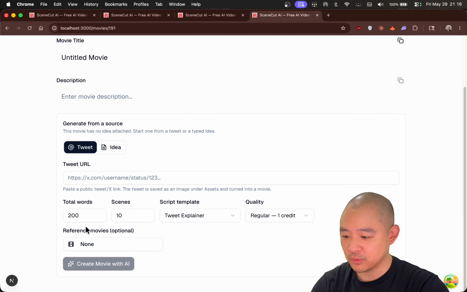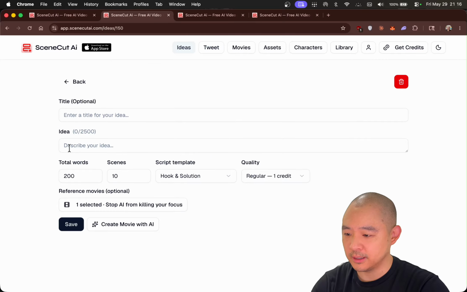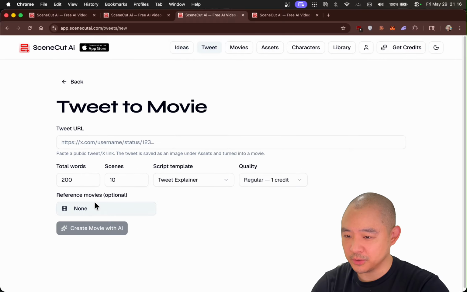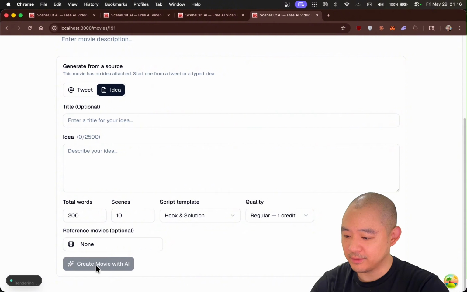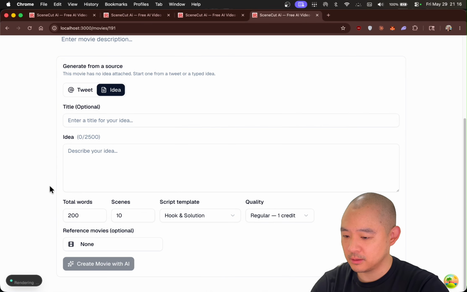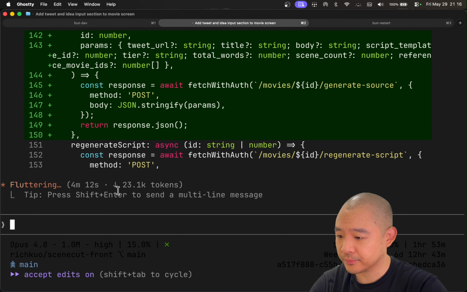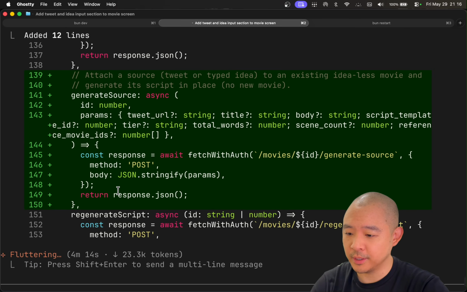Tweet, this row, same exact thing. It's identical. And then idea, title, idea, two rows. We don't have a save, which is good because we're not really saving it.